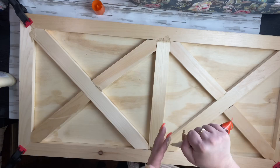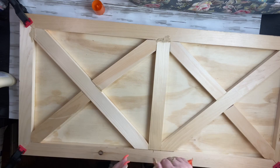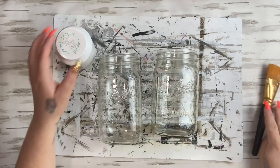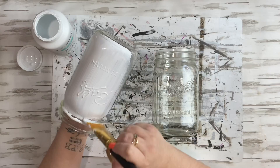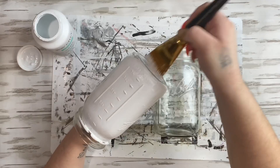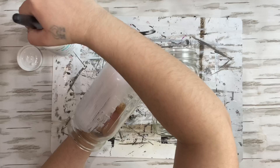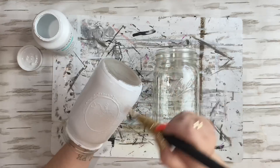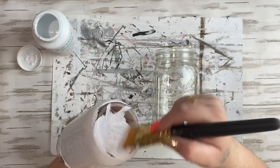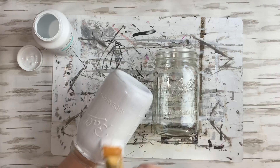When you're gluing wood you definitely want something to hold it tightly together so the bond is much stronger and it's less likely to fall apart. While my wood putty and glue are drying, I go ahead and work on the jars. I have a whole cabinet full of mason jars, so I found ones that would fit perfectly and look proportionate. I take my white Waverly chalk paint, stick my hand in the jar to move it around, and paint with a back-and-forth motion using my favorite brush. I only needed one coat.